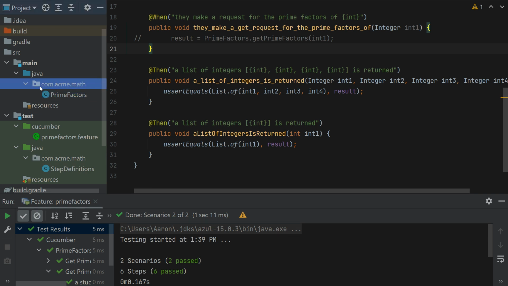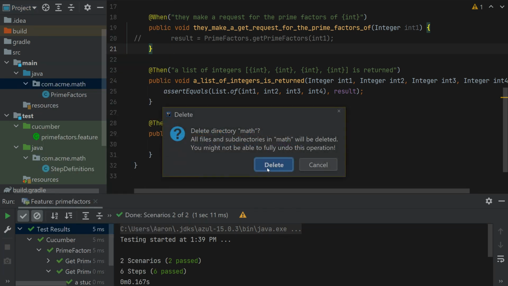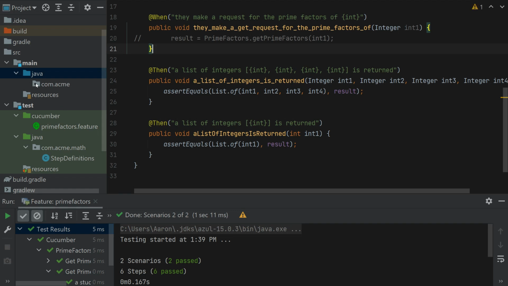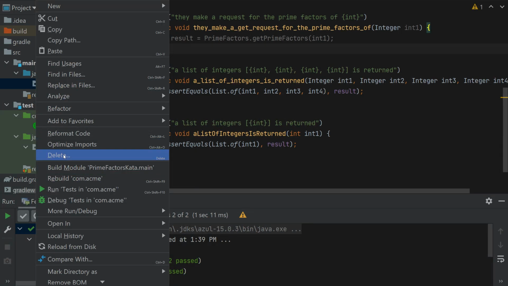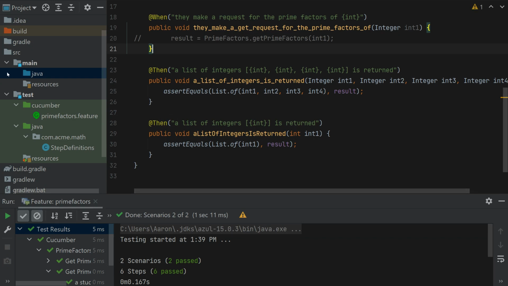And we're going to go ahead and do a package delete on this. This will take care of our class too. So we're going to get rid of that. We have to do that twice because it wasn't an empty package. So we do that. Now we have no production code. We're left with just our BDD feature file, our package with our step defs that have the commented out method, and we're ready to do this kata again.